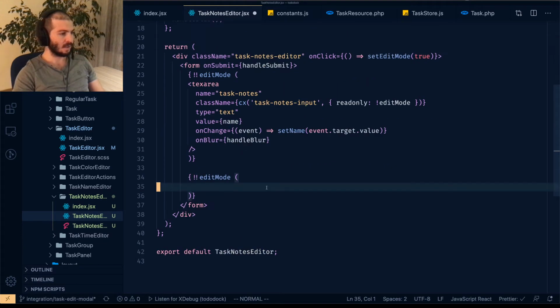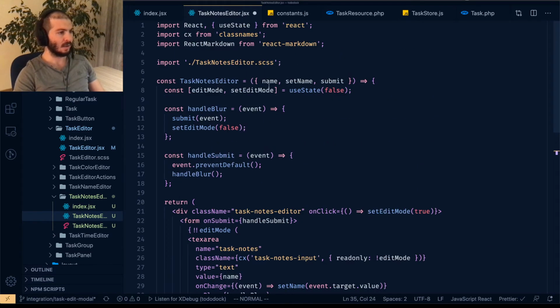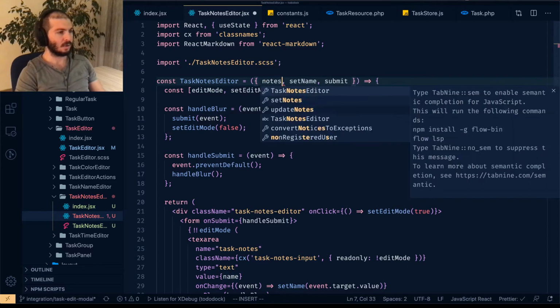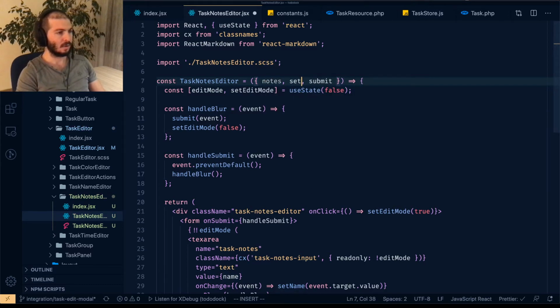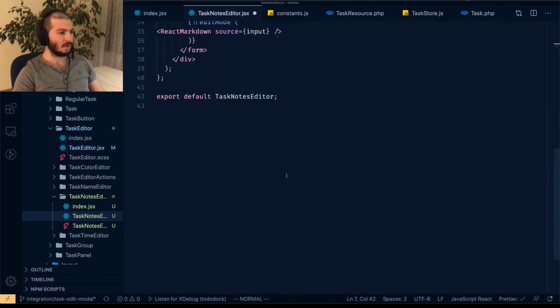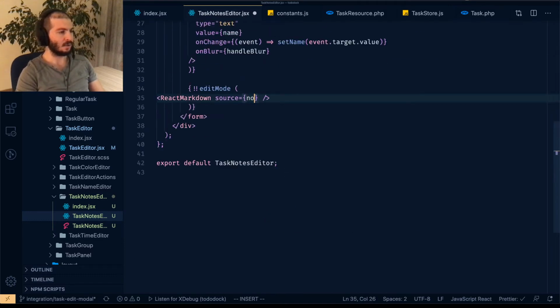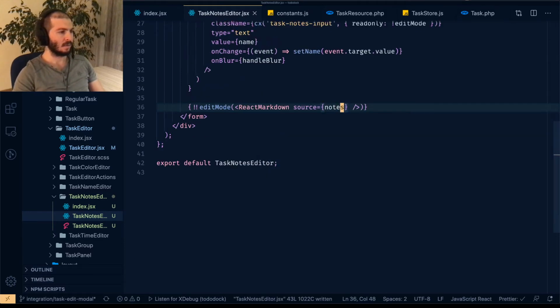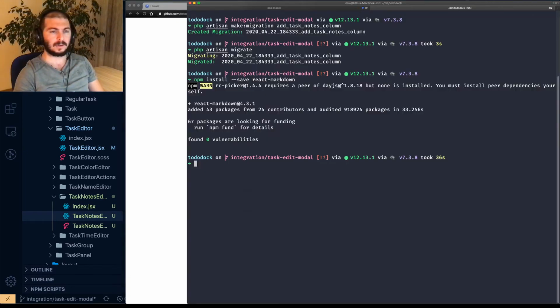So this is what I was trying to do here. Source is going to be, we have to update that, notes. So we should pass the notes here. Let's see if it's installed.